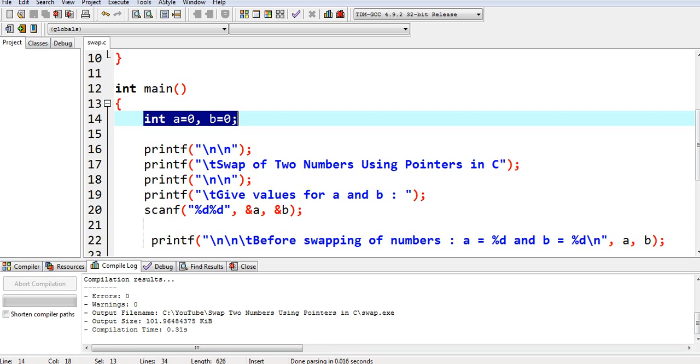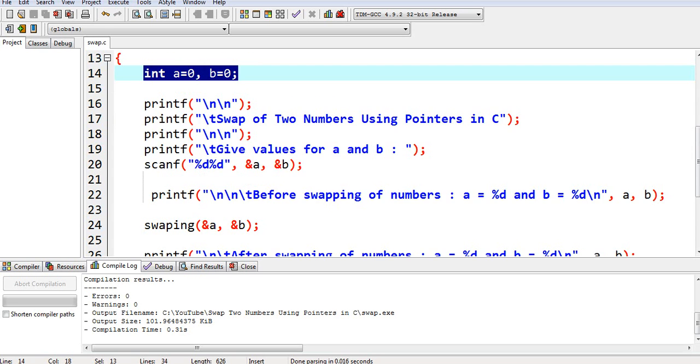I have two variables, namely a and b. So there is a data type called integer. When we say integer, it can only accept whole numbers, positive including negative numbers, so there are no decimal places.